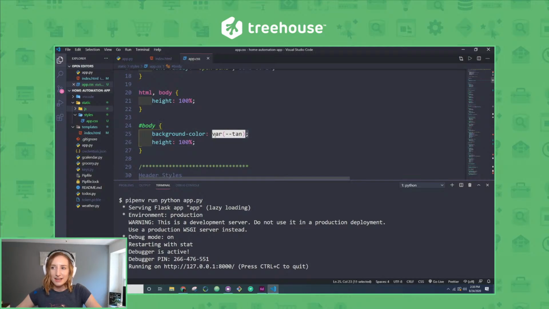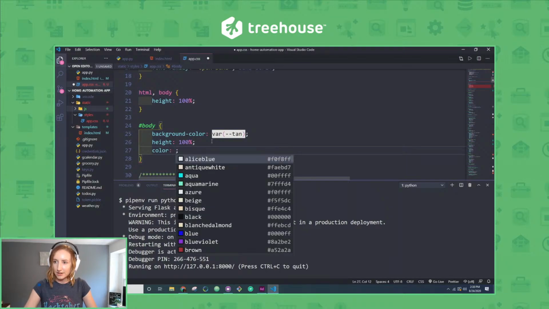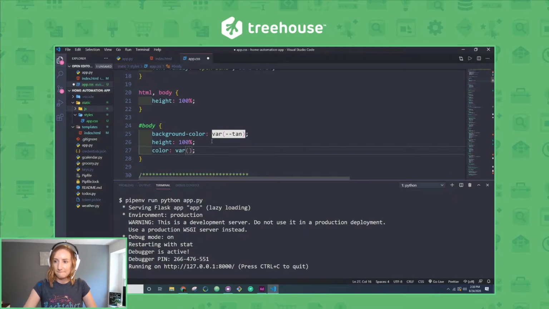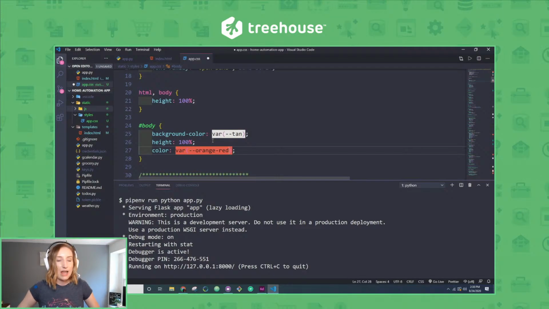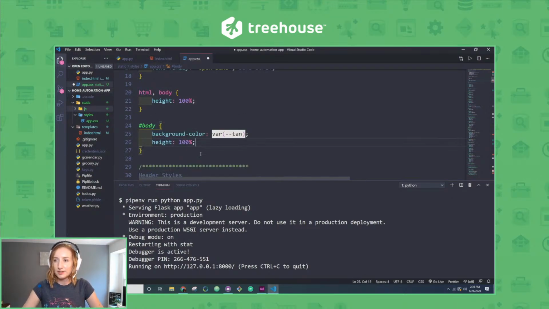But the background, I set it as tan. This is how you use your CSS variables. It's var with your parentheses and then your name. And if I type it, here I'll do one below so you all can see how that comes up. You can see it starts coming up so that it remembers what I'm typing, because VS Code does a great job of that. And then I don't even have to worry about typing out the whole word every single time. It'll remember it for me. Save that since I made a change.